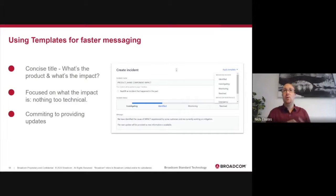For us at Broadcom, we will not post an update with the same messaging. This is one of the things that I've really wanted to focus on, ensuring that we don't bombard customers, we don't annoy and frustrate customers, because all we're sending is the same messaging during an incident. If you do not have any updates, then I don't see the reason why you should be posting. As a customer, just tell me when I can expect the next update. If that update doesn't have anything useful, then don't tell me.